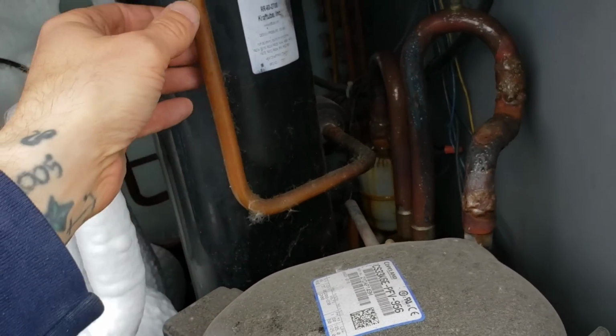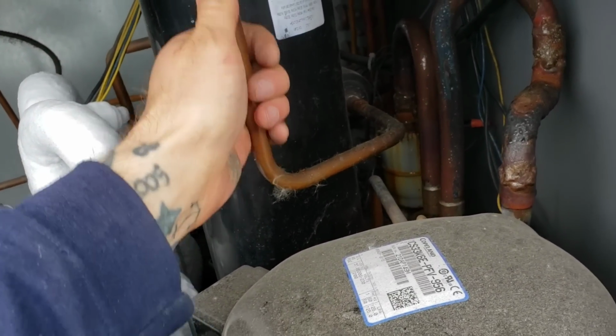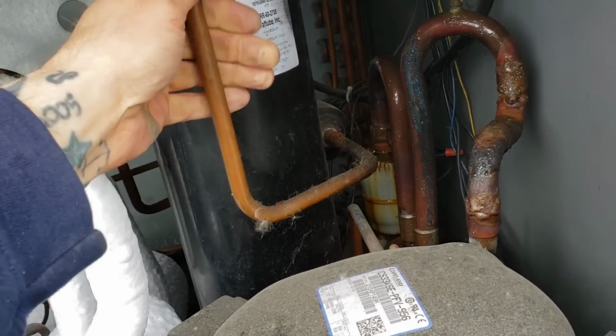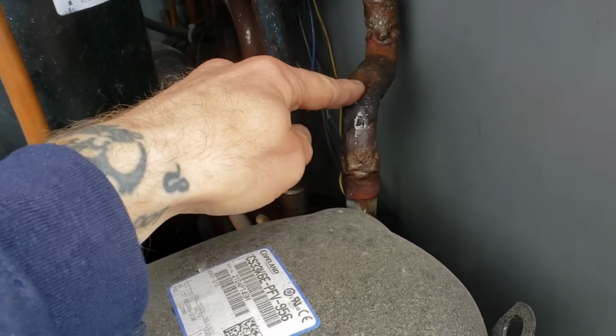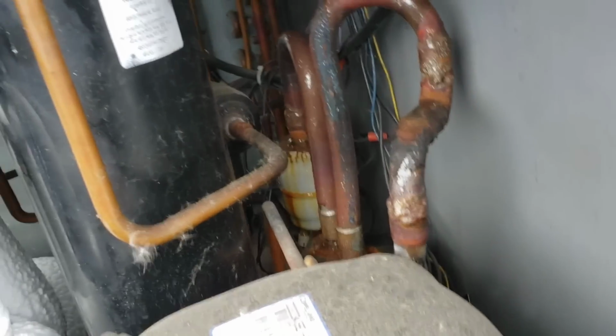I'm just sort of, what do they call it? Subtle complaining, I guess you will, or being sarcastic maybe. But I mean, look at this awesome piping job. I mean, it works, I guess, whatever.